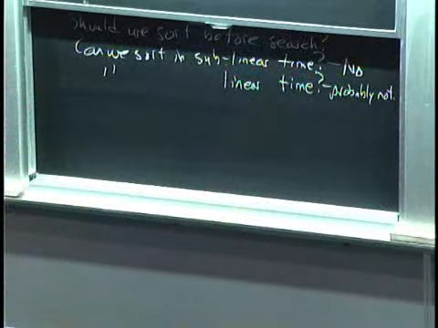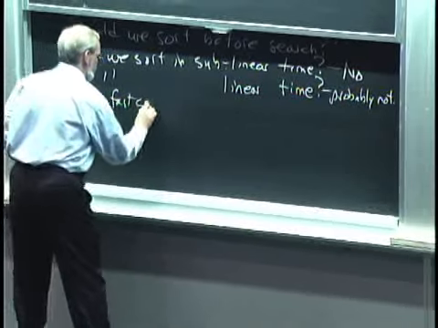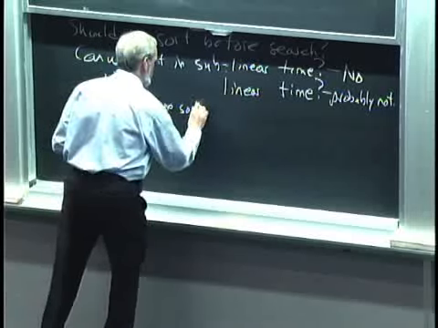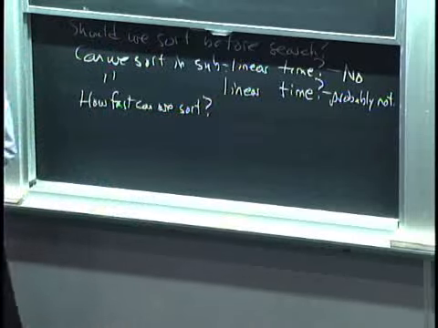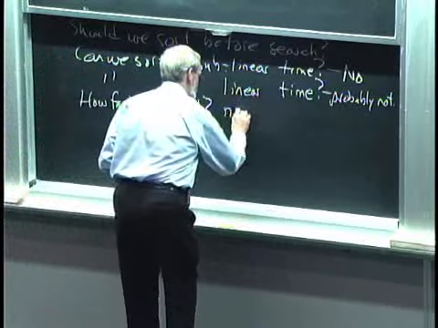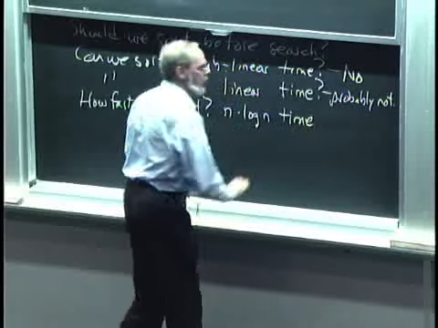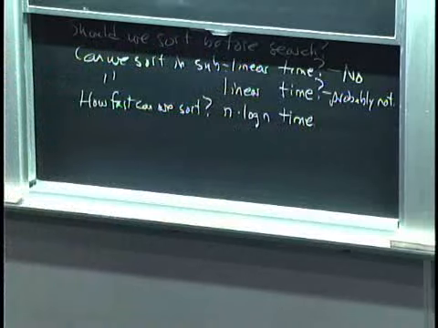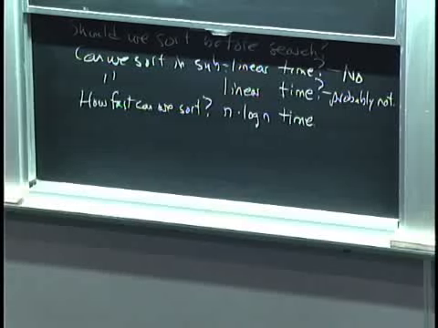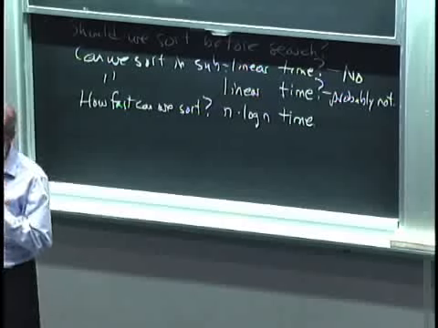All right. So how fast could I sort a list? How fast can we sort it? And we're going to come back to this probably next time if I time this right, but the answer is we can do it in n log n time. We're going to come back to that, right? I want to sort of set the stage here. So it turns out that's probably about the best we can do, where again, n's the length of the list.